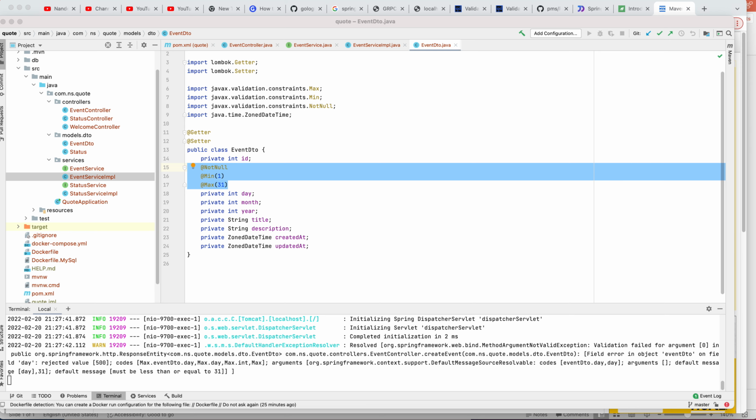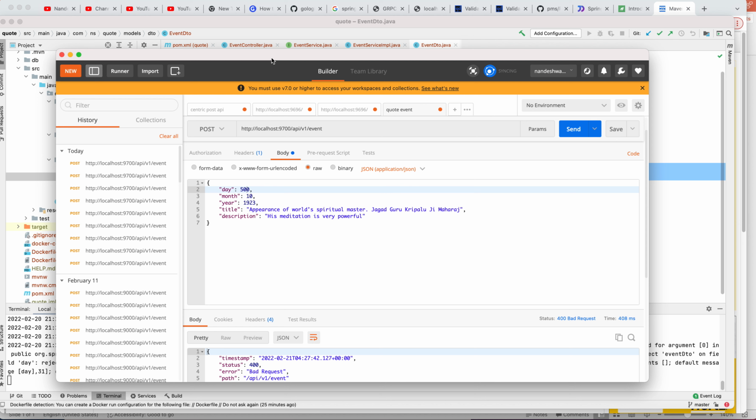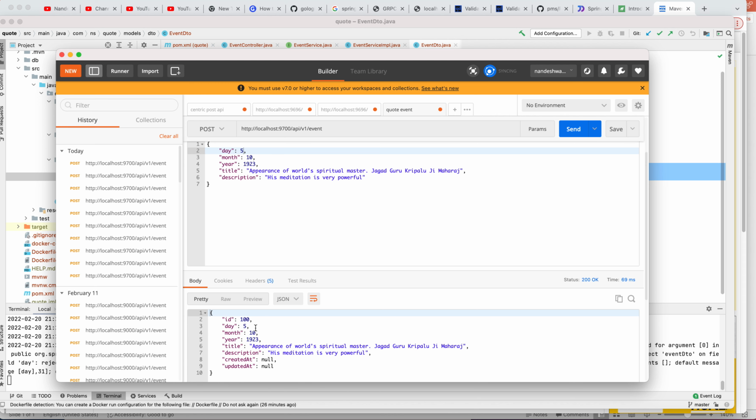So in this way we can validate each and every field, and we can also search on the internet. There are different ways of doing validations, so we can put all of those things. You can explore all the possible ways. For now, if I give valid data, it should accept. That's good, it's accepting now. So that's all. It's a very simple example of a post API using Spring Boot.